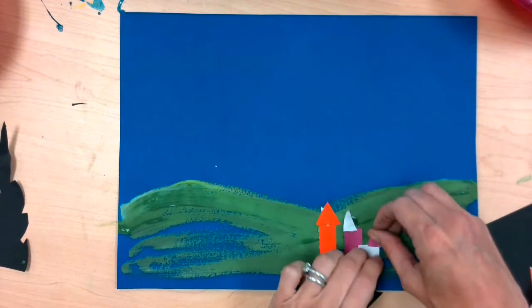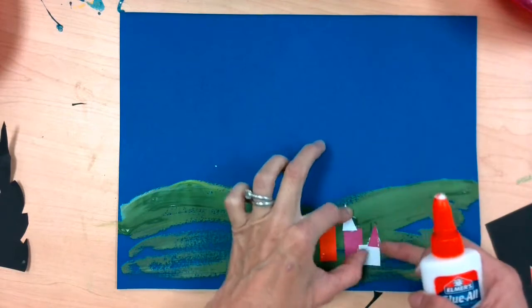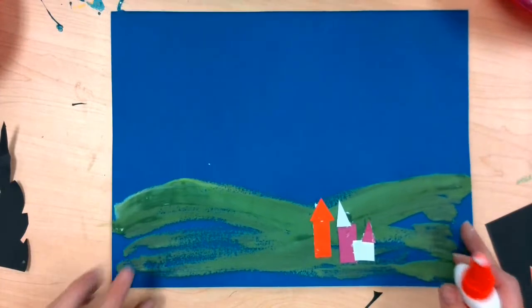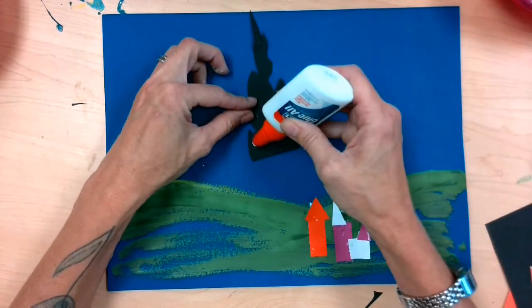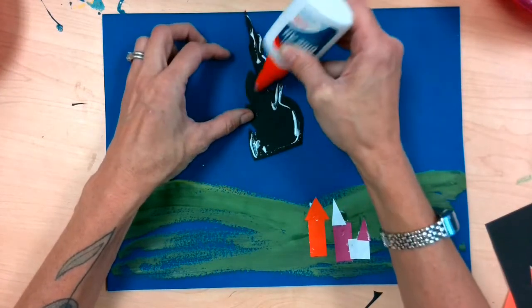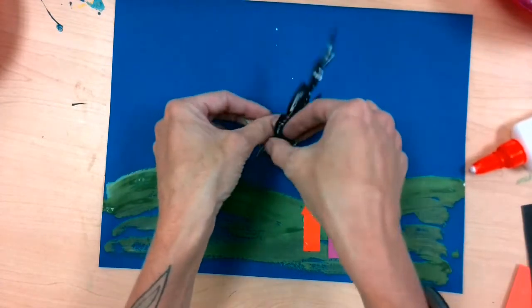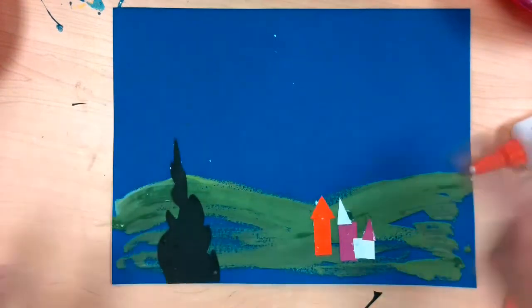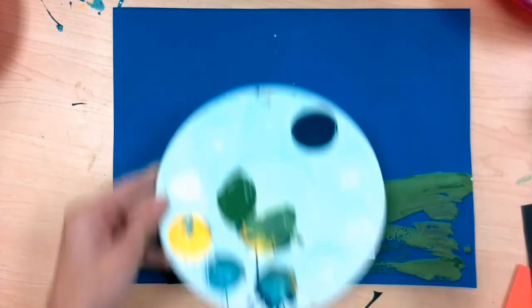You can also use a glue stick if you prefer. I'm using this cute little glue bottle because it's what the district provided. So that's just what I'm using. And then my bush. So I'm going to turn my bush over. Try and make sure that I get a little bit of glue on all of the edges, but not too much glue. Perfect. Great.